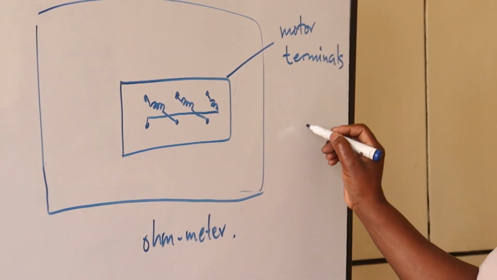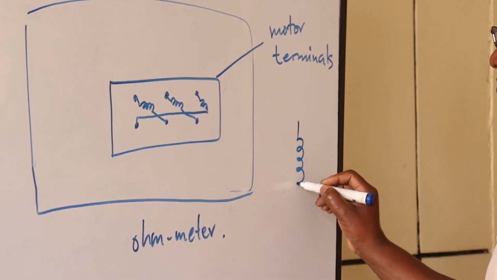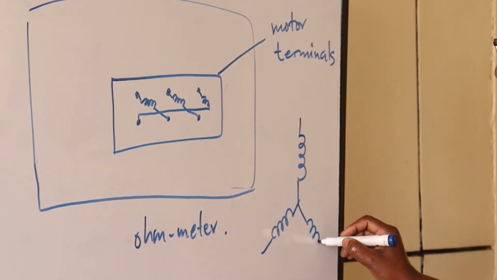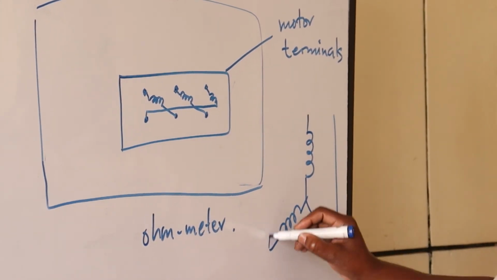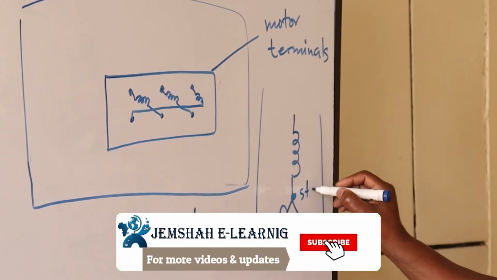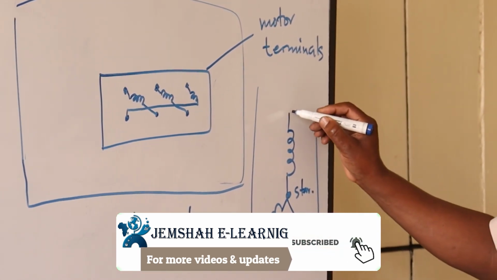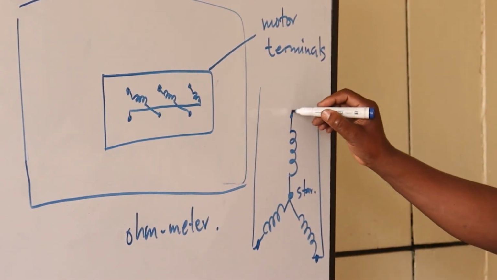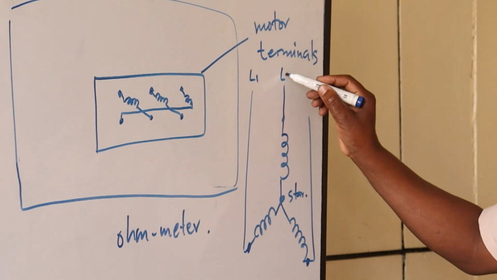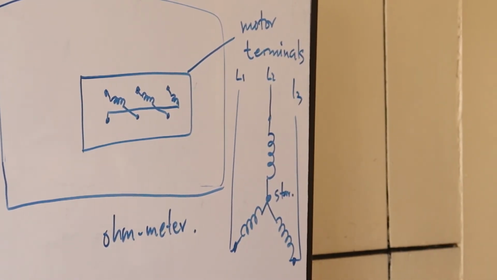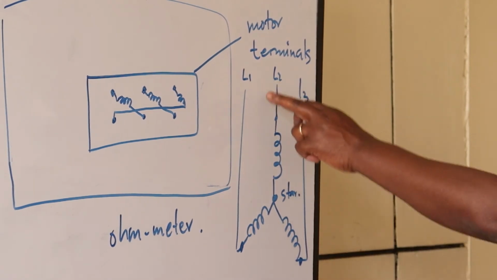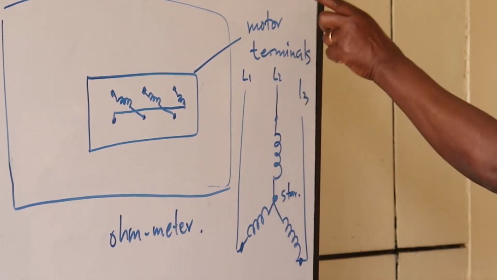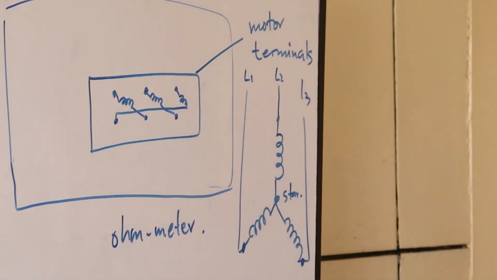now a star connection is usually something like that. The winding is like that. So this is the star point. This is one end, the other terminal, like that. And then these are my 3 phases, L1, L2, and L3. Now you can see in my star, the end of the windings, I've connected them together, and the beginnings are the ones which I'm connecting to my power supplies, or rather towards the starter.